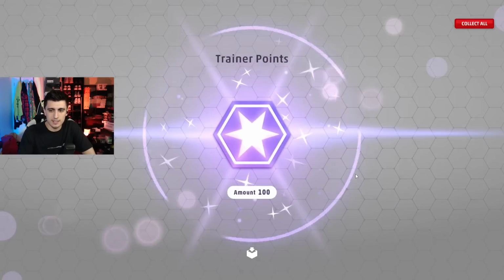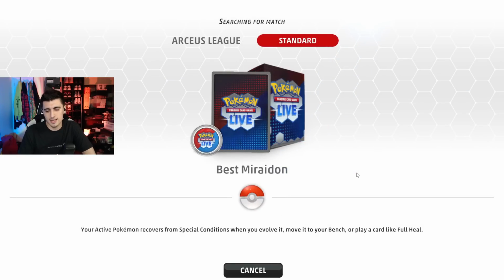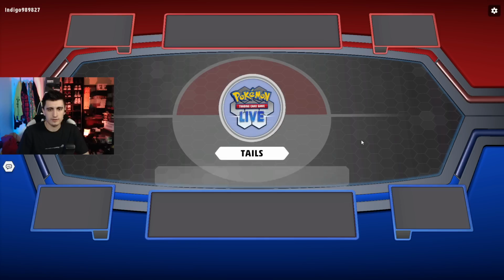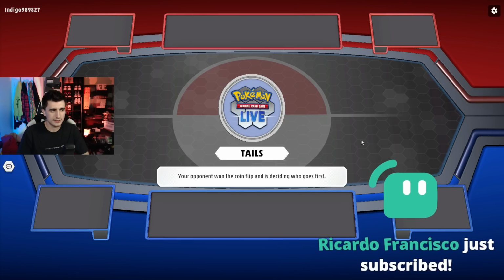All right, let's get into another game, because these are fast, and that is just the beautiful thing about playing Lightning decks. They're fast, they're powerful, and well, I love Miraidon. It's consistent. Let's see how game number 3 is gonna go for us here. All right, it flipped tails, and our opponent won the coin toss. So let's see what goes down.